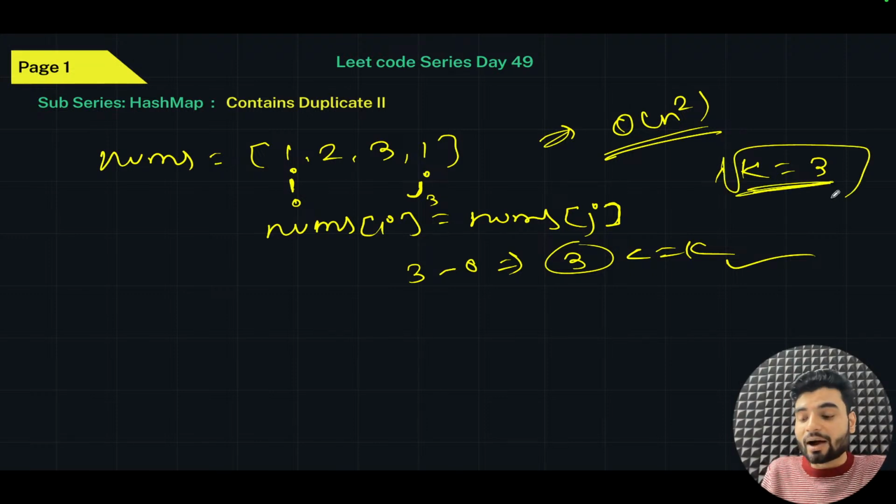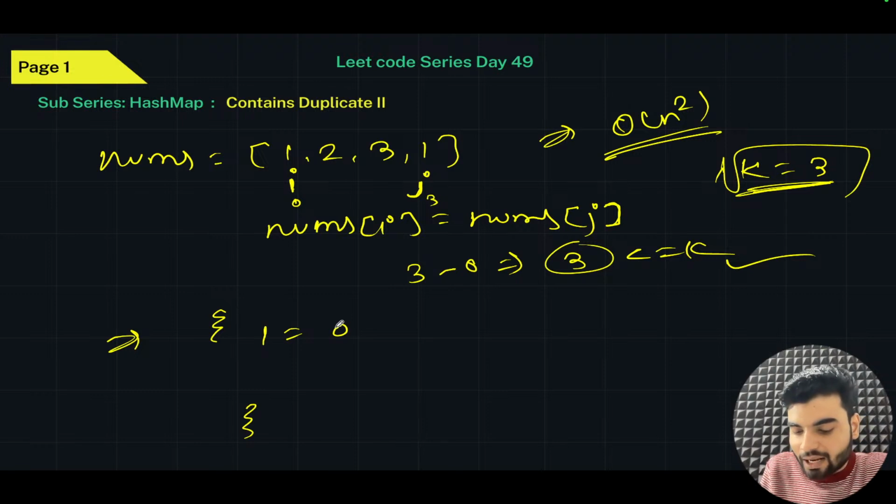But how? Without using these two loops, without iterating the whole array twice, what is the other way? The way is the map. So create a map. You check, let's suppose you have the value 1. So check, is this 1 available in this map? No, this is not. Then put it in the map: 1 and the index of it, that is 0. Last day we were doing the same thing, right? And the same thing we'll do here as well.